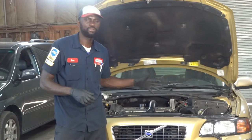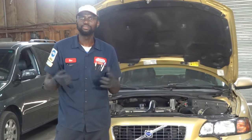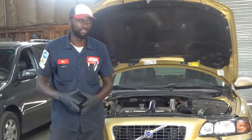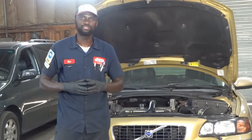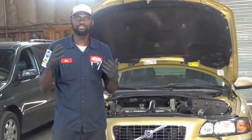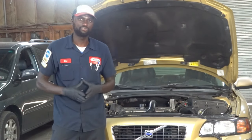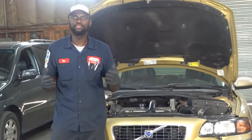What we're going to do is confirm the customer's complaint first — I want to show you what the customer is experiencing. Once I start the car, the fan turns on, and even when I turn it off, the fan stays on until the battery dies. Right now I have to keep the cooling fan disconnected so you guys can hear me — it's so loud. I'm going to grab a scanner and graph the Engine Coolant Temperature Sensor PID to see what the actual temperature of the engine is versus what the sensor is telling the computer. If there's any discrepancy, we will know the issue is just the sensor.